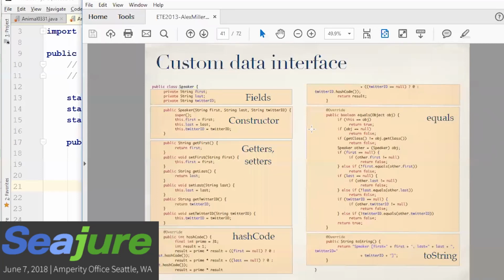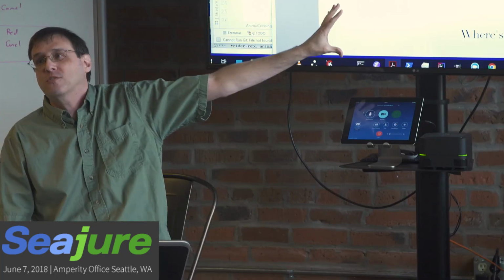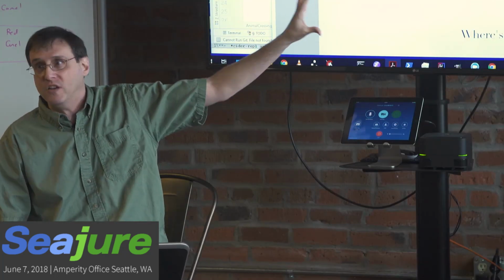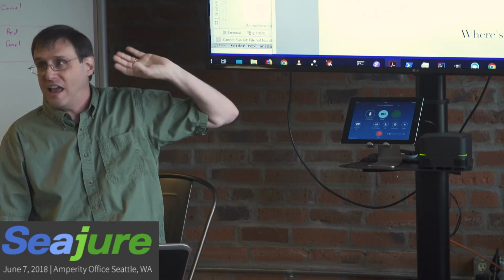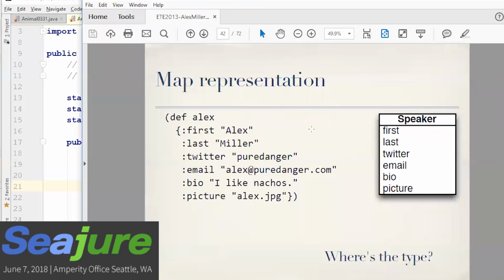And then you need, as we saw in Samantha's code, a toString function, some way to print these things out. This is the kind of stuff you would have to do to just use data in the most simple, straightforward way in Java. It takes all that boilerplate code. It's so much nicer to just write this and start using it, and have equality work the way you want, and be able to store this stuff in hash maps and hash sets, and everything just works because the hash code matches the equality semantics when you're comparing these things by their fields.